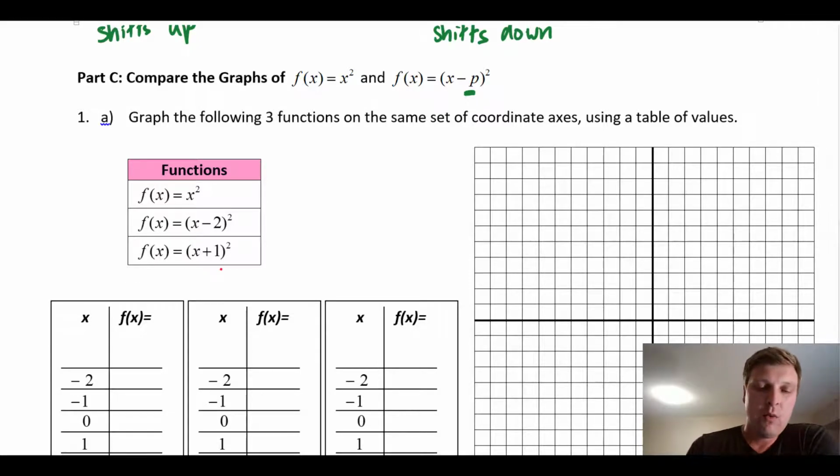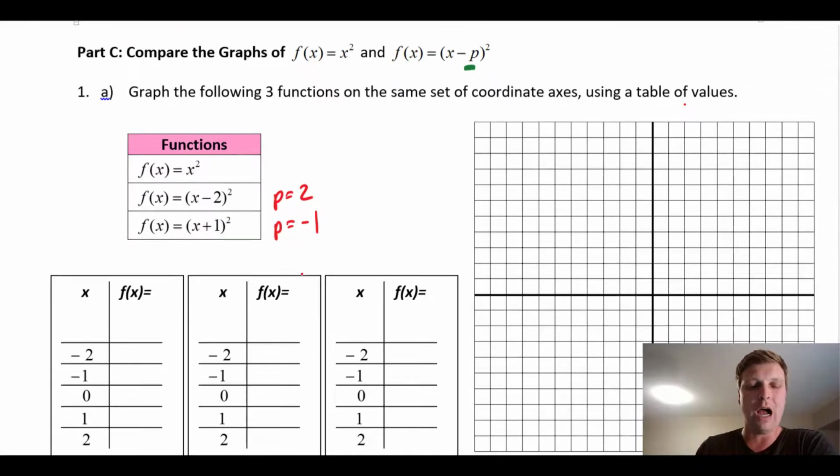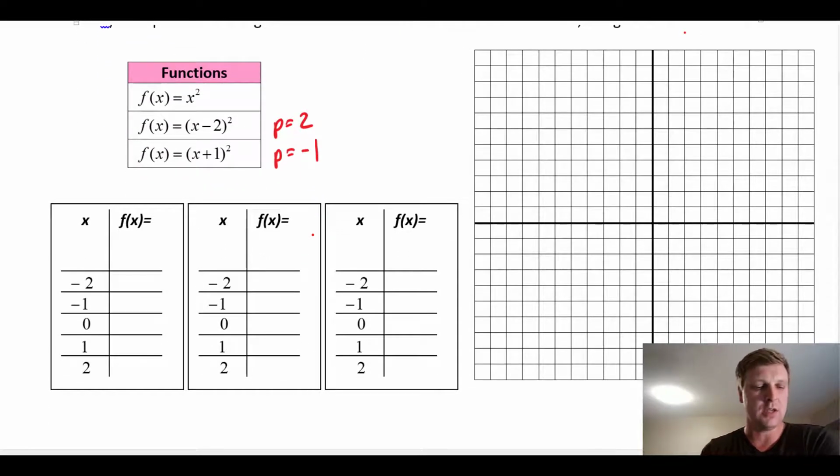Now I want to point out, it takes a bit of getting used to, but when we look at vertex form, we always talk about x minus p. So in this case, x minus 2, we would say p is 2. But we always talk about x minus 2, or x minus p. In this case, when we have x plus 1, we always talk about subtracting p. So in this case, p is technically negative 1, because minus negative 1 is positive 1. And that's going to seem weird, and hopefully by showing you this, you'll see why we do it that way, why we bother with the negative sign.